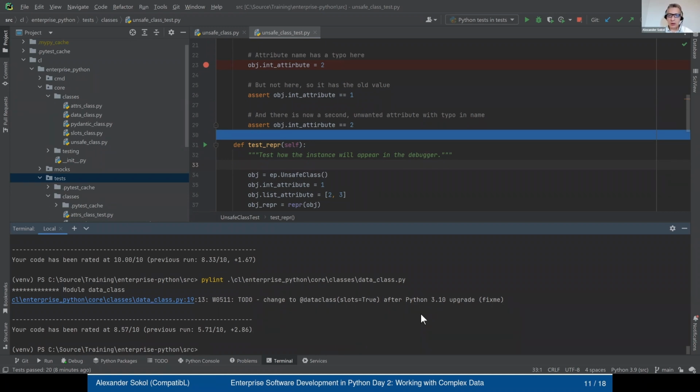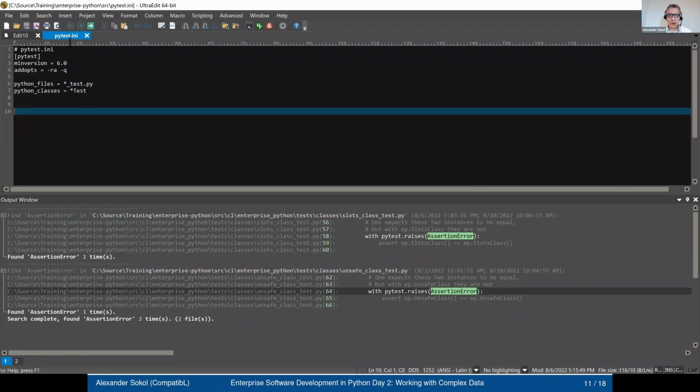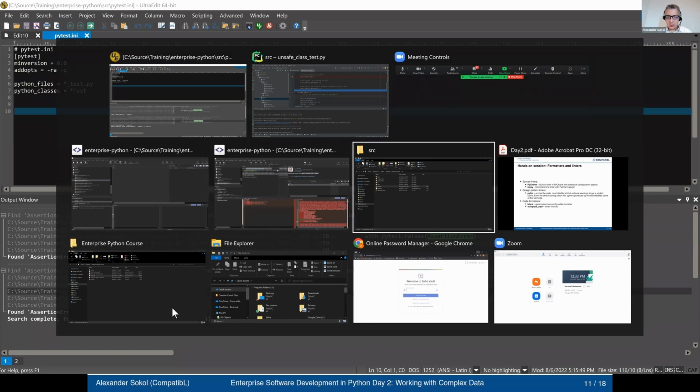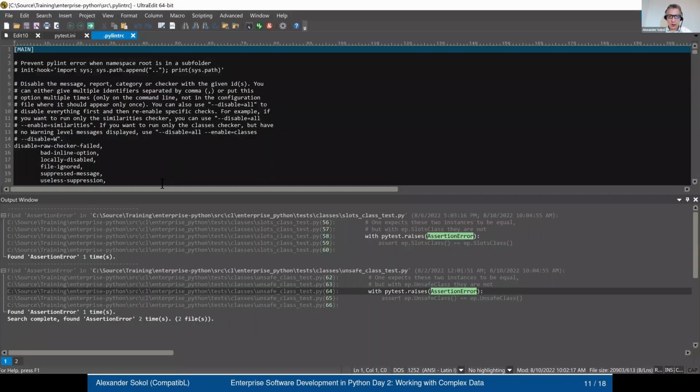So I put a TODO here, not to forget to enable it, namely the ability to use slots, which attrs already has, but data class, as of 3.9, does not, until the upgrade. All right, so now let's see what happens when we go back to UltraEdit and disable this. One second, I didn't open it yet. So I need to open it, and I can do it in PyCharm as well, but so go here and we disable, right?